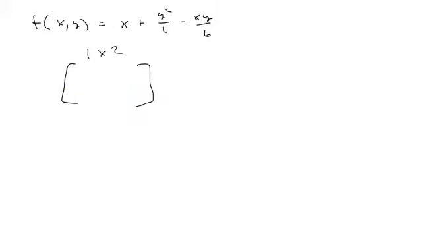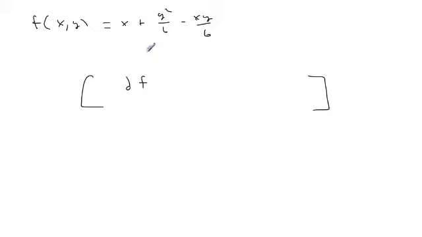Okay, so let's fill it in. Let me make it a little bit bigger, and I'll erase my function. So we're going to have a 1 by 2 matrix, like this. The first entry is going to be the partial of our function with respect to x, and the second one is going to be the partial of the function with respect to y. And the way to take partial derivatives, hopefully you know this from your regular single variable calculus class, is just to keep all the others constant and take the derivative with respect to whichever variable you're looking at.